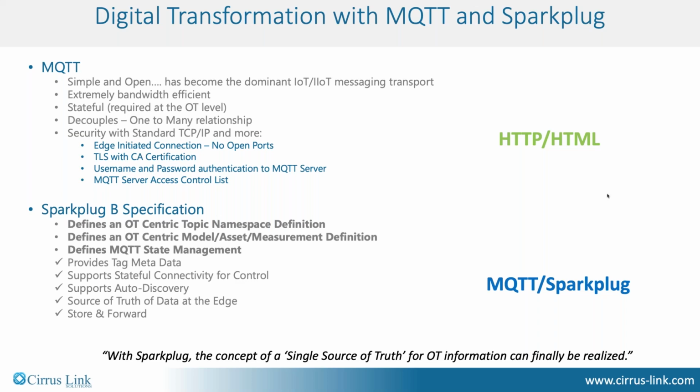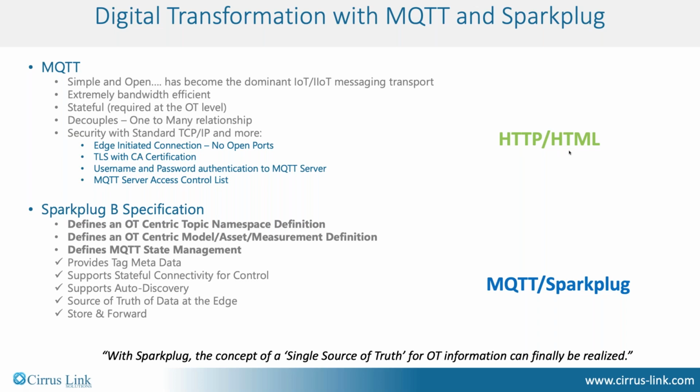And very simply, Sparkplug defined a common topic namespace that made sense. It defined a payload that was very efficient, and it defined how best to use state management. So the way that I look at this is that the Internet of People literally scaled exponentially because there were two open source technologies that were available. HTTP was the messaging transport, and HTML defined what was in that transport.